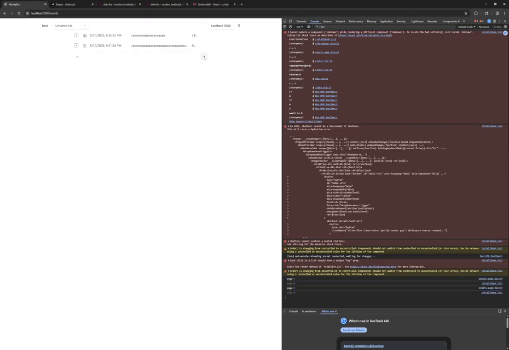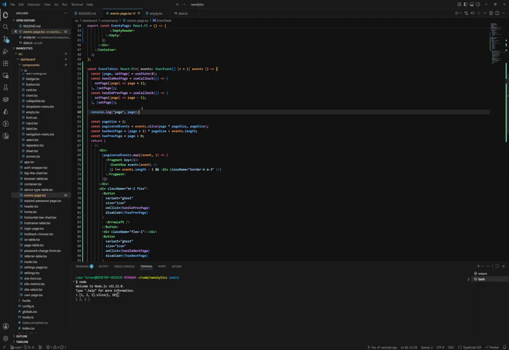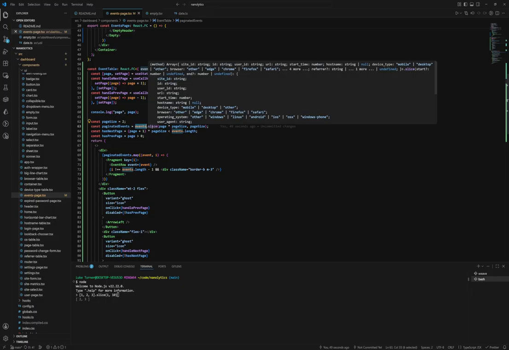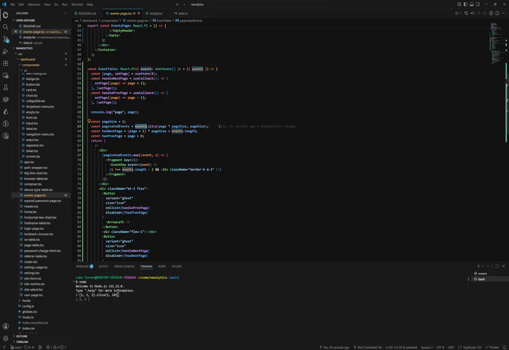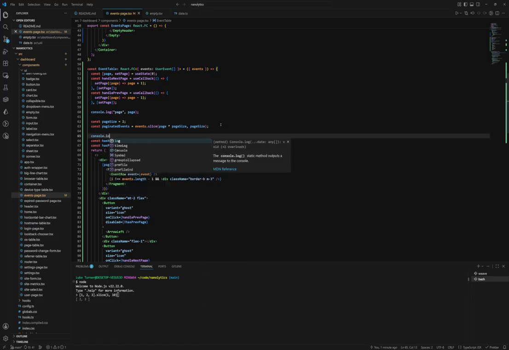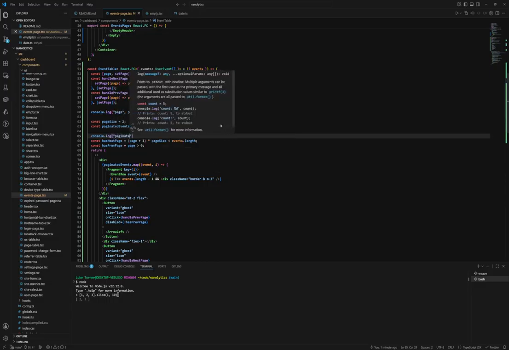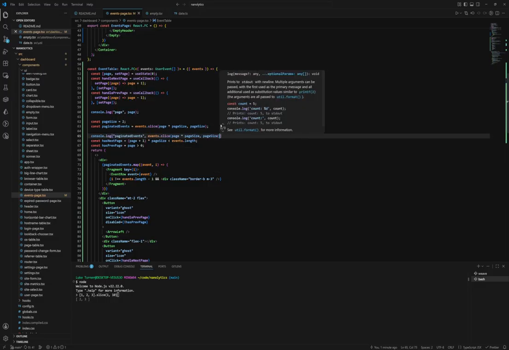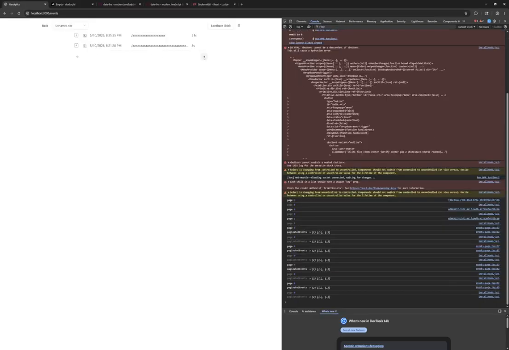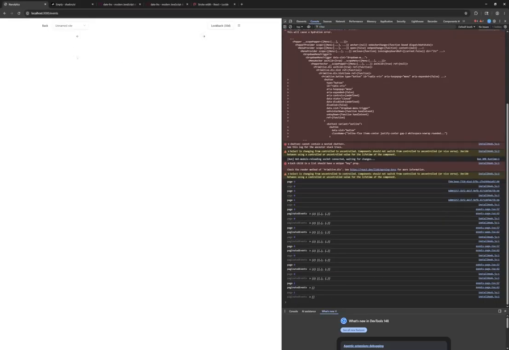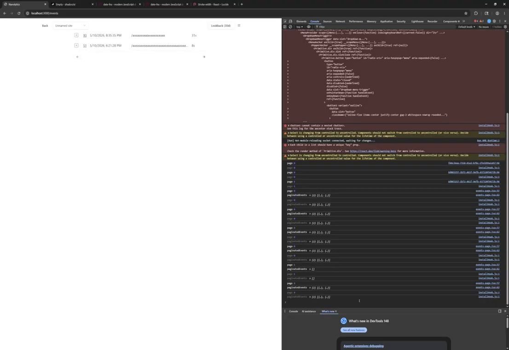If I click next, page becomes 1. And slice, it doesn't mutate, right? No. So why is that empty?